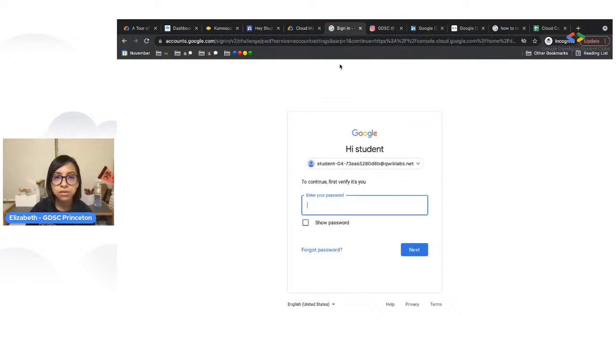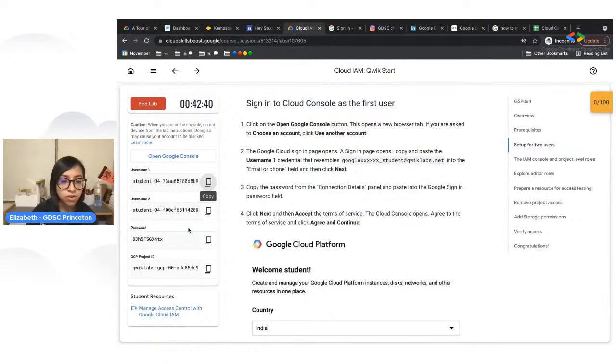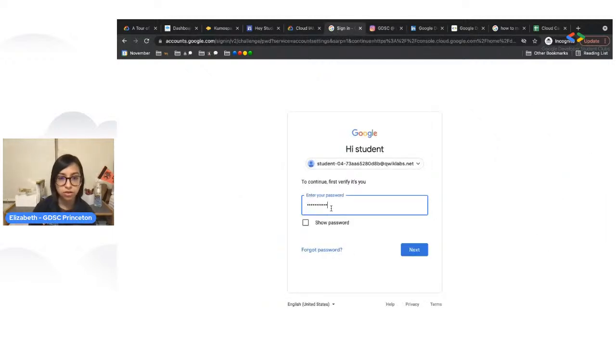So I would recommend doing these quick labs in an incognito window so it doesn't log you in automatically to your personal Gmail account, because these usernames are allocated with the lab, and it will speak to the lab and let us know that we are on the right track. So you want to make sure that you're using these ones here that are provided for you. And then once you've pasted in the username, we're going to copy this password right here, and that is going to be the password for our account. We're going to hit next.